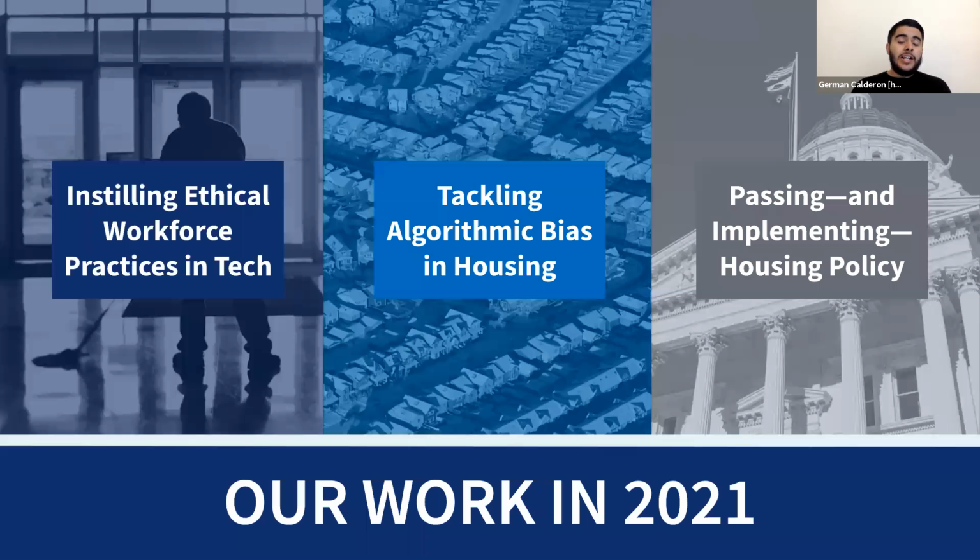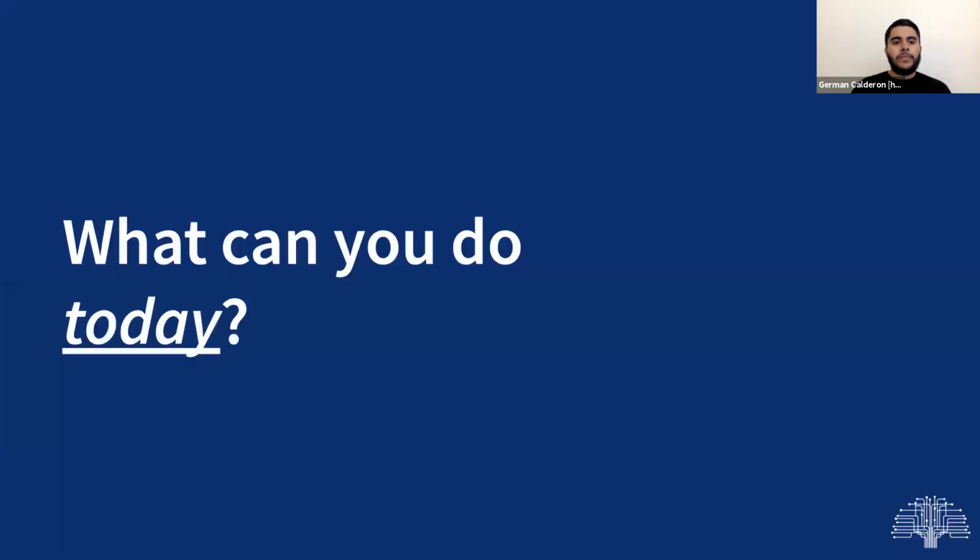So this year, we're excited to continue our work in the housing and labor spaces through creating ethical work practices in tech, tackling algorithmic bias in housing that's further driving inequality and upholding systemic racism in the housing market, and crucial housing policies that are protecting and bringing relief to our most vulnerable communities.